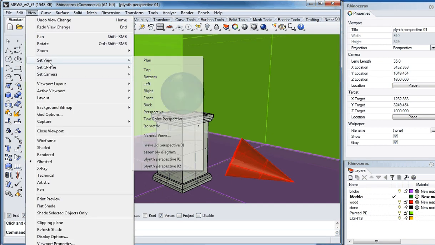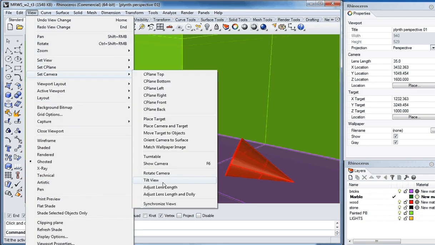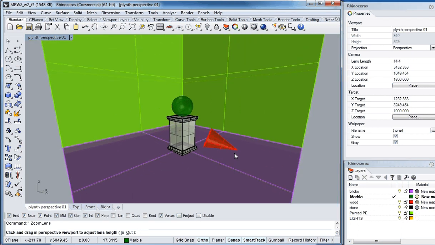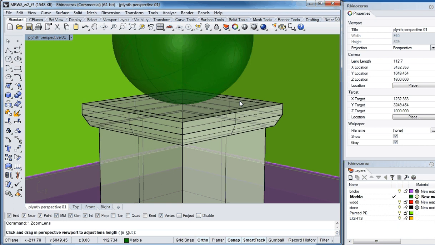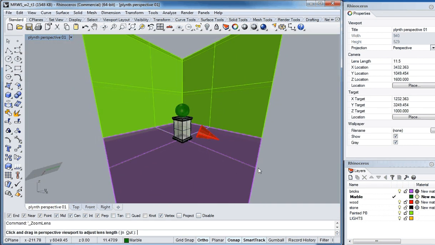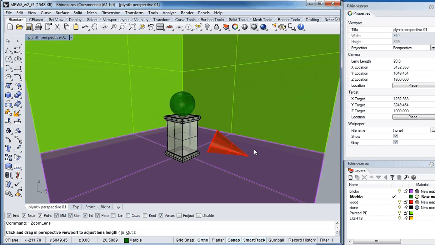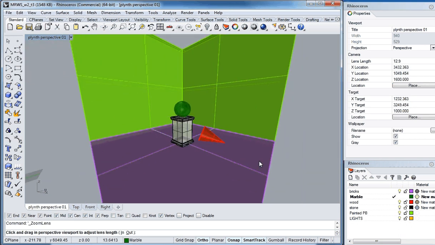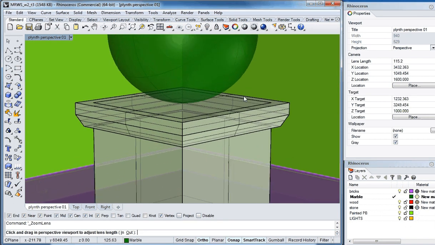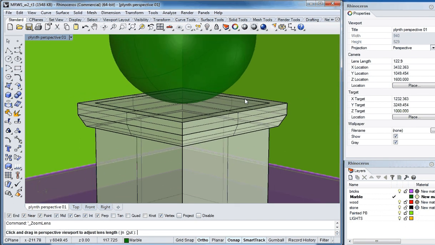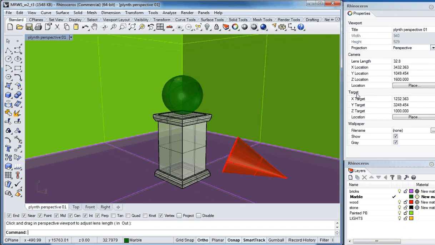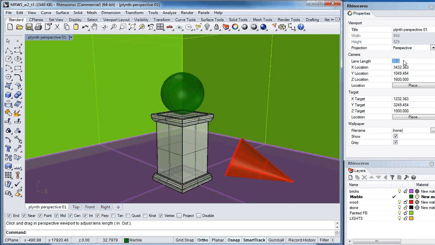The other one that we can do here is set view, adjust the lens length. Remember how we did that manually before? Basically we'll see that's changing the perspective, or it's like zooming in and zooming out. You get a very wide angle, almost like a fisheye, down at sort of 10, 12, 18, and that really distorts the shapes. Then we can zoom right into a sort of 100mm lens or something, and that gives us a much more orthogonal view of things. So that's one thing that you can do there. I'll just manually put that back to 35.